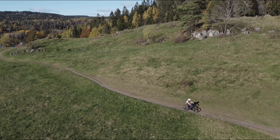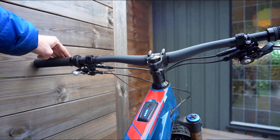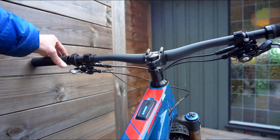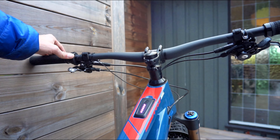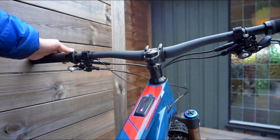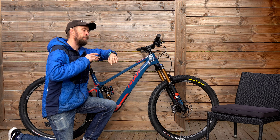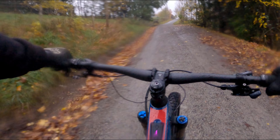Looking at the rest of the motor components, you haven't got a display, but you've got this flappy thing — it's a power output for a USB-C. It also has lights that indicate which assistance mode you're in: white lights mean assistance off, then green, blue, and purple for max. It will also show a boost or launch control mode — if you push the handlebar remote upwards, the lights will run upwards and the motor gives you an extra boost. If you just pedal normally it lasts a second or two, but if you use it as a launch control starting from a standstill and keep increasing cadence and power, the motor will stay in boost mode for several seconds.